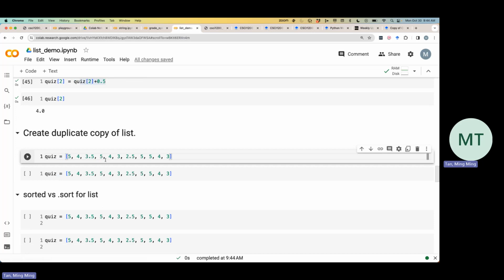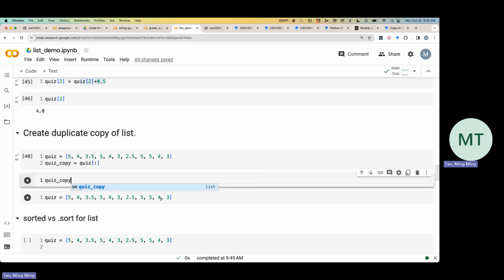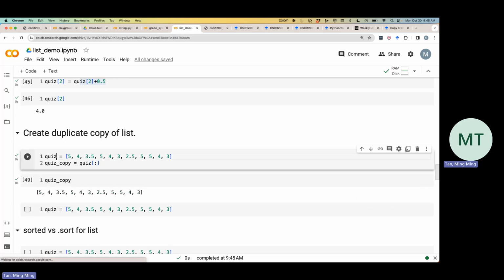Now here, I mentioned before, you can create a duplicate copy of the list. Earlier on, I mentioned that if I do quiz copy equals quiz[:], that means you create a sublist starting from 0 all the way to the end. Now let's analyze this. Quiz copy will have the exact same value as quiz.